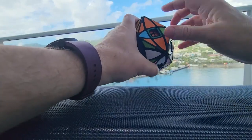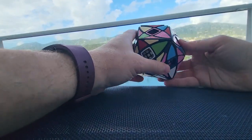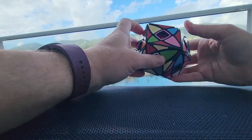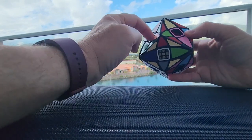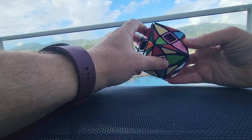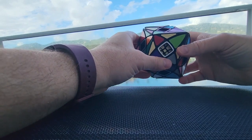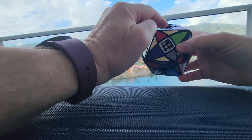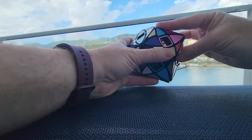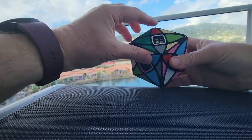Okay, now I need to do these small ones and coordinate that with a center. This is already in over here. So let's find where the other orange is. It's right here. And I would like this to be able to move to here, but it's not going to do that. So let's move it in from somewhere else. This to here, then this to here, and that'll work just fine. So turn, turn, turn, and turn.